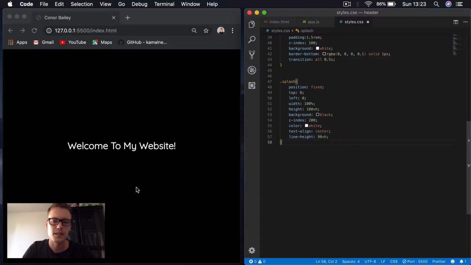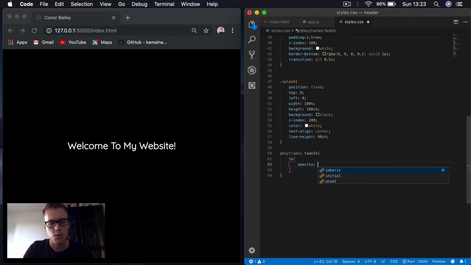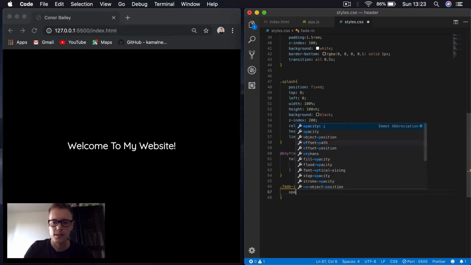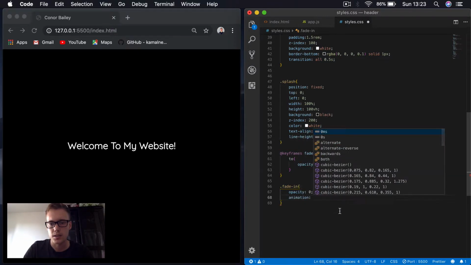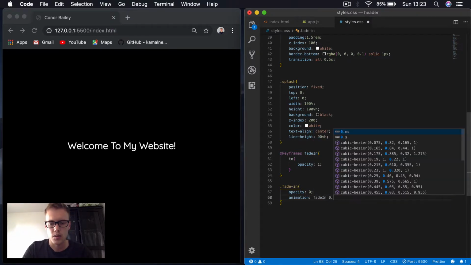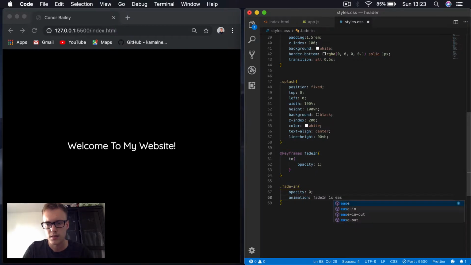Next, I want this text to fade in when we load the screen, so we're going to do a keyframe here, so @keyframes. We'll just call this fade-in, and what we want to do here is set the opacity to 1. And then underneath this keyframe we're going to add a fade-in class, so .fade-in, we'll set the opacity first to 0 so you can't see it, and then we'll add that keyframe animation we just made, so animation fade-in, actually we can say 1 second, ease-in, and forwards. What this forwards does is it retains the final keyframe, so it'll set the text to a full opacity of 1, so you'll be able to see it.